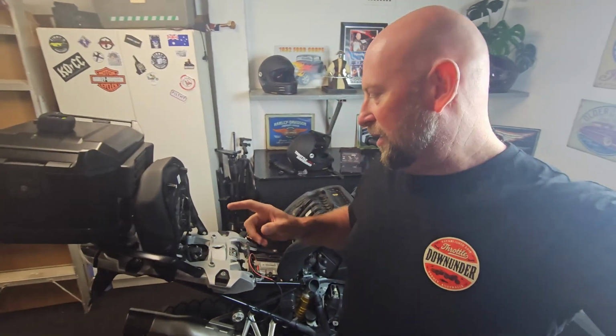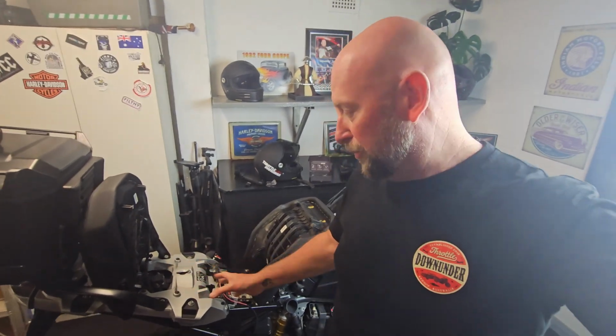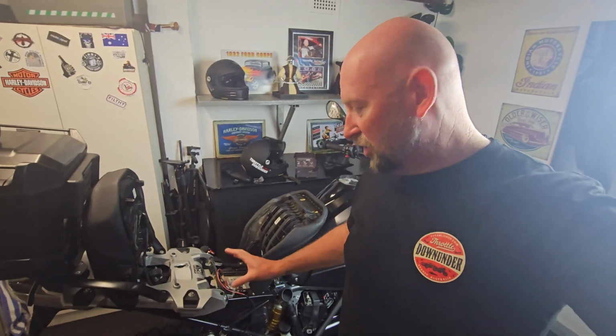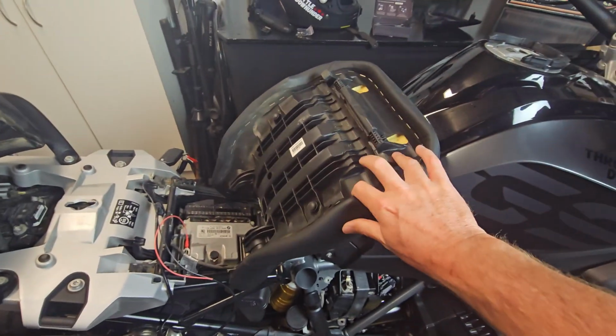Okay, so it's been a couple of days since the last segment you just watched. Now, the spaces to be able to put the SIZZAPP onto the GS are quite restrictive. The GS being a pretty heavily computerized bike, there's a lot of stuff going on in all the holes where you'd want to put this little item. So I wanted to double check with my mate Steph from Bikes, Burgers and Beers just to see what he thought. So as you can see, this is the main seat here.